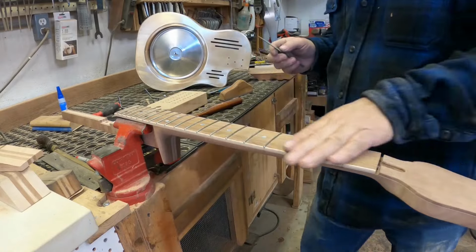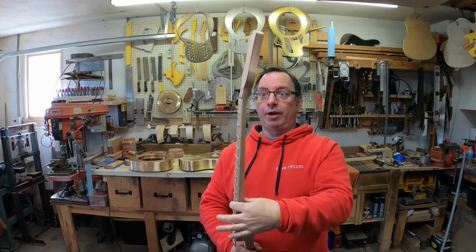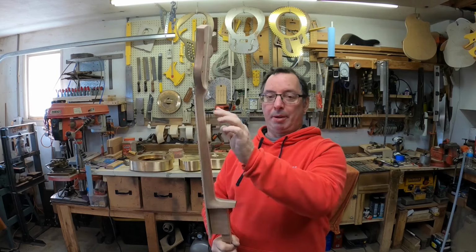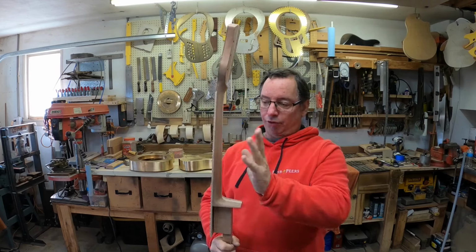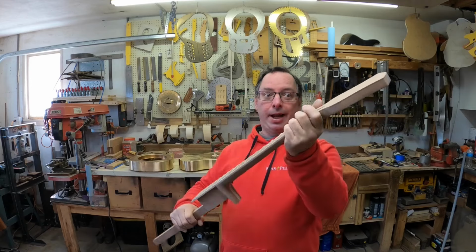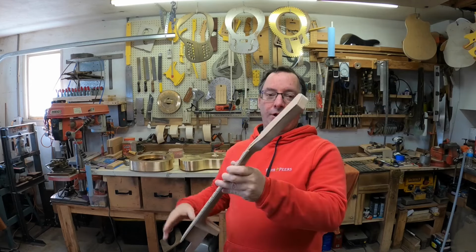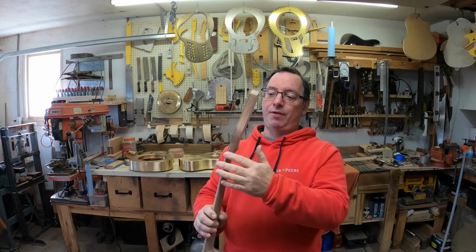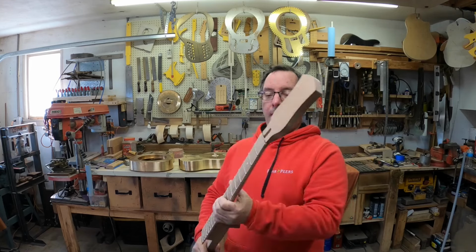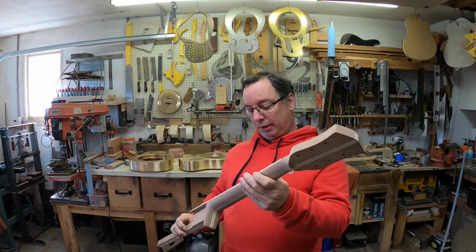Okay, these necks have come a long way. Now, Paul likes a much thinner neck than I prefer, so he's got a pretty thin profile in here, but remember, we got the carbon fiber rods in there and the truss rod, so plenty stable. It's a pretty thin neck. This neck's come a long way. I've got a ton of work to do on this headstock. It's way too fat, haven't got the holes through the top, I gotta get the logo in there. This neck's close to being done, but not quite.